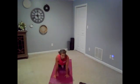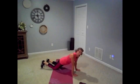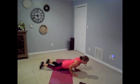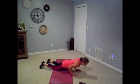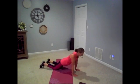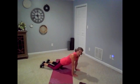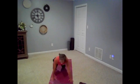Okay, the goal in your push-up is to get chest to floor. But to get to that, we have to work to that, right? So if that means we bring chest to elbows for a while, and then we move back up, and when we feel stronger there, we start coming a little bit lower, and then we finally get chest to floor, and then all the way up. That's our goal in push-ups, okay? So anyway, there's three of those.